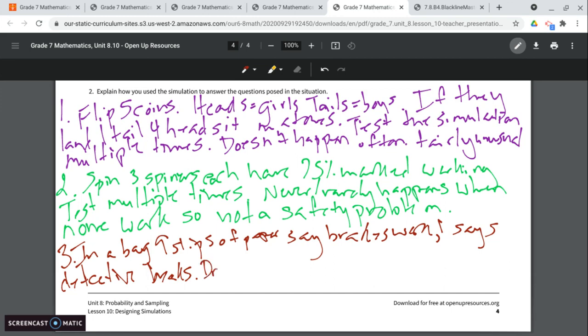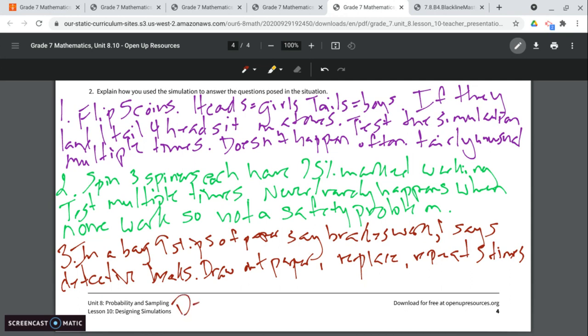So draw out a paper, replace, repeat 5 times. That way we have the 5 cars taken care of. If all 5 cars have working brakes, the dealer is okay. After doing this 10 times, this happens 6 times. The dealership should be concerned since having defective brakes is a serious problem, and the probability is only about 0.6 that none of the cars have this problem.